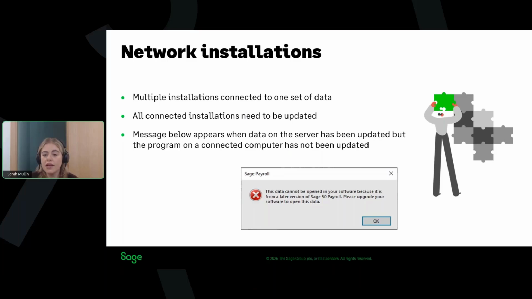So if another colleague tries to open Payroll on a machine that hasn't been updated and is still running version 31, they'll see an error message just like the one on the slide. It can look a little alarming, but there's nothing to worry about. All it means is that the company data is now on version 32 and it can't be opened using an older version.